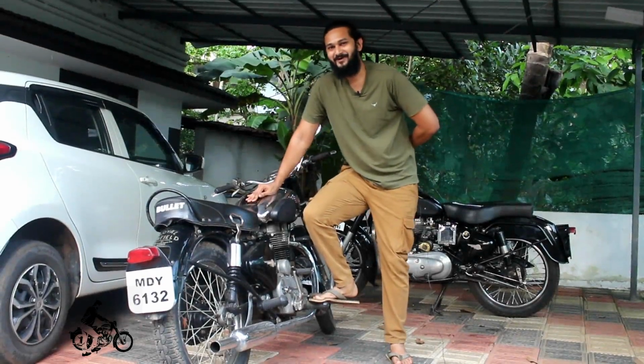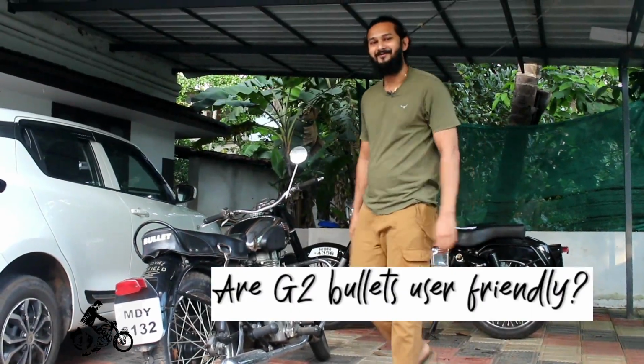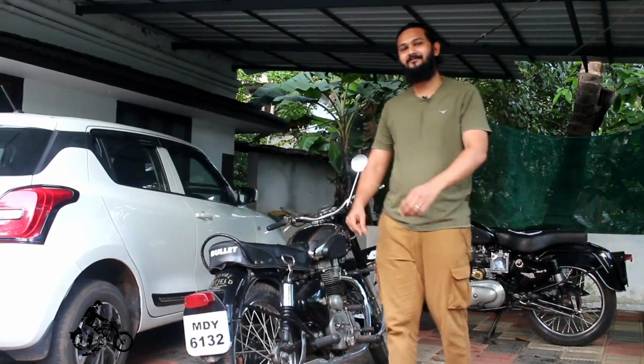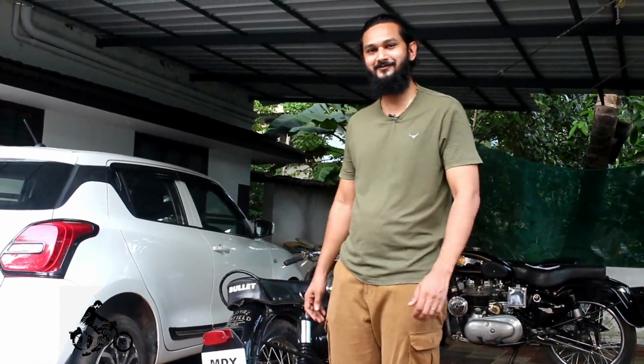Now that we have seen the bike in full, let me answer some frequently asked questions. Question number one, how user-friendly are these machines? If you are into the habit of riding your bullet in a decent way, and you change your engine oil on time, and you take good care of your battery, then these machines are very easy to use and maintain.